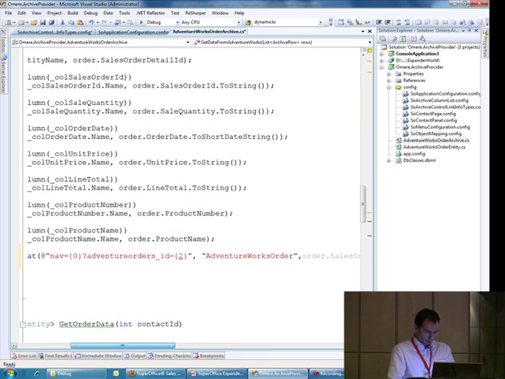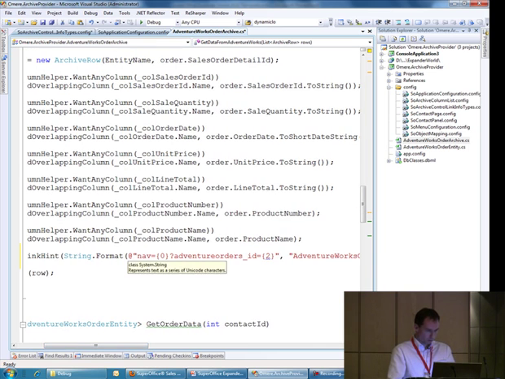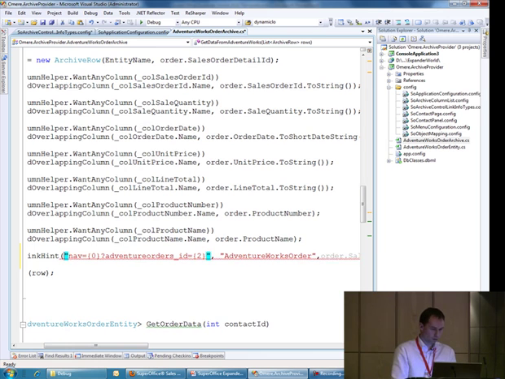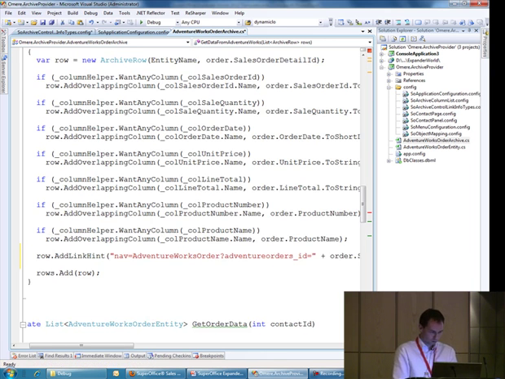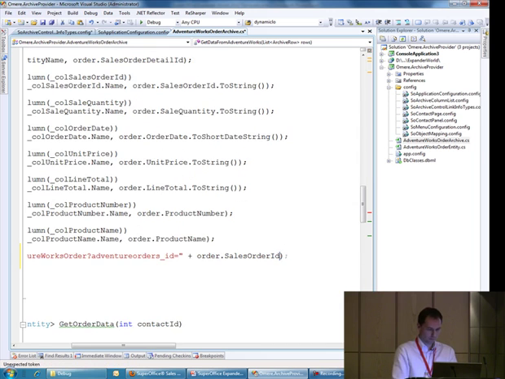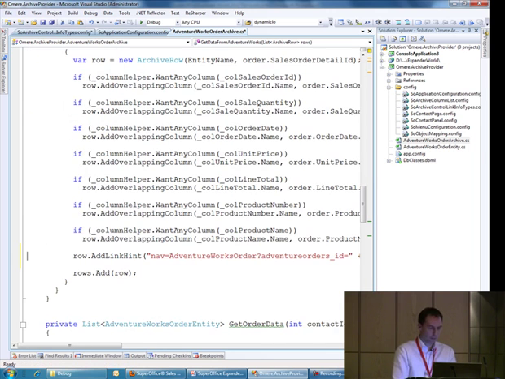What's wrong here? Okay, what I can do is, it's not good coding, but I'm doing it anyway. I'm going to do adventure, but the 2 should be a 1. Yeah, I'm doing it like this. It's not as nice to look at, but it should work like this. Now I specify the link info.